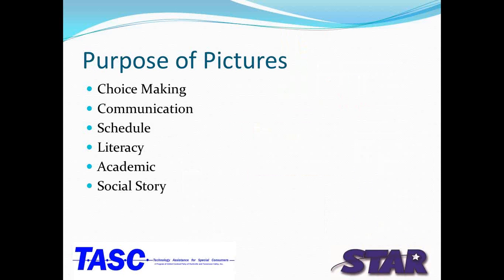Here's an example of using picture symbols for literacy. Maybe you've heard of Symbol Writer that used to come from Boardmaker, and now they use Symbolate, where you just type in words and they add picture symbols, or maybe a Rebus type of book. These are great for students that are struggling with reading but can recognize picture symbols.